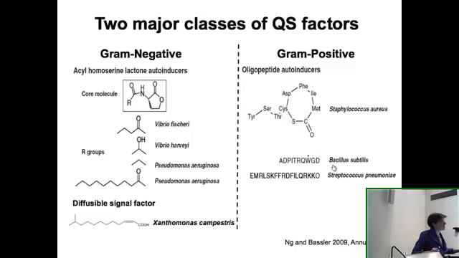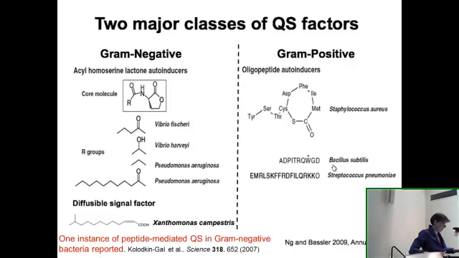So we were quite puzzled at first. We had a gram-negative bacteria, but at the time we believed it was a small peptide. All the evidence pointed to that. There was a paper that came out, whoops, there we go, I'm sorry, I'm just jumping ahead. There it is. This is what I wanted to tell you. Peptide-mediated quorum sensing in gram-negative bacteria had been reported, so there was some evidence that gram-negative bacteria produced small peptides.